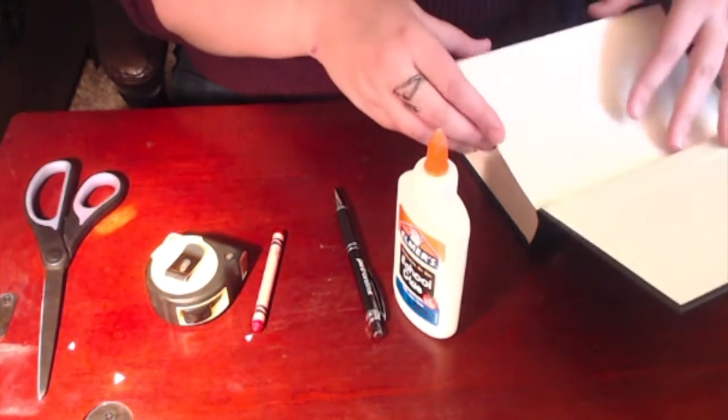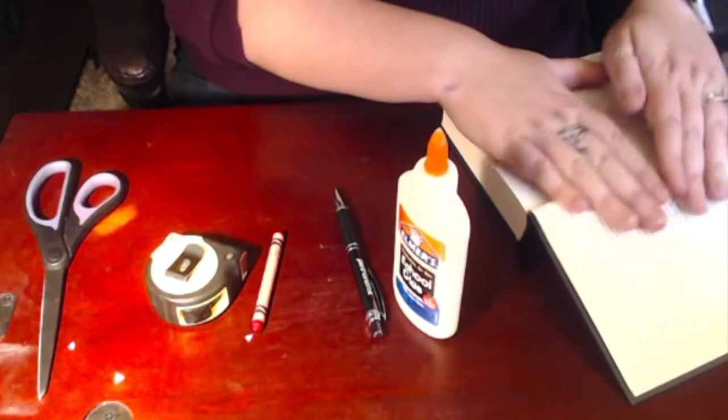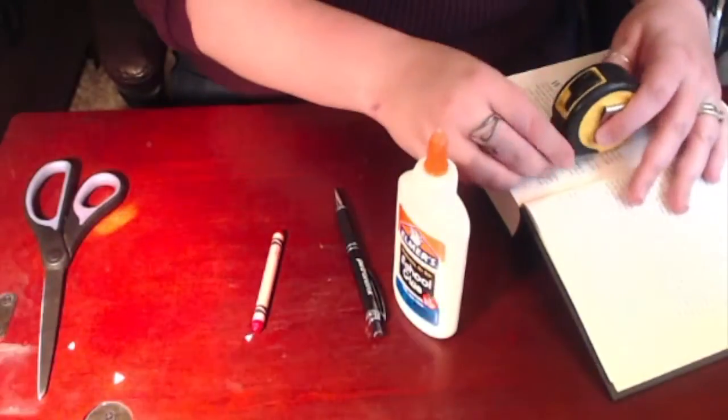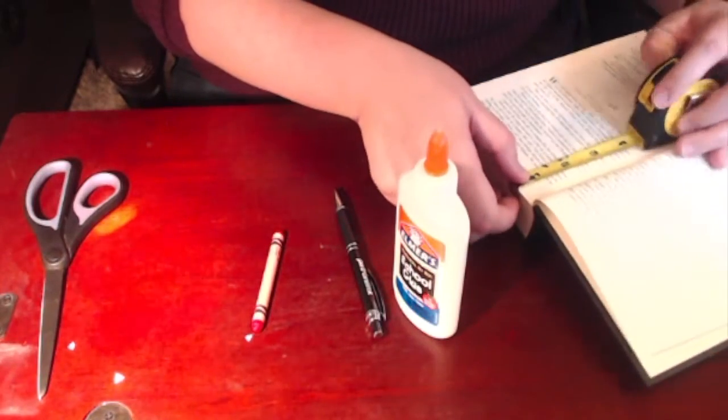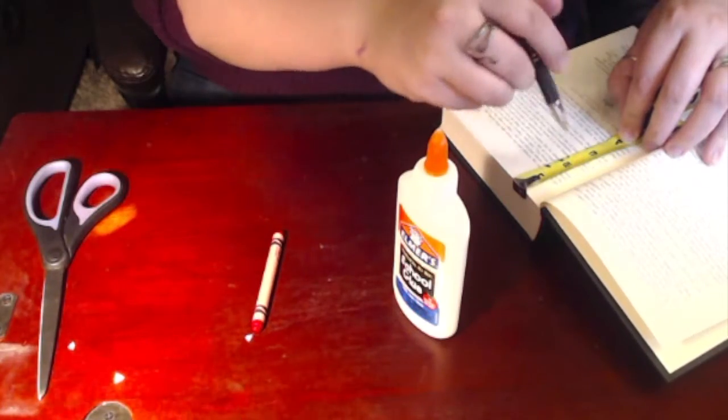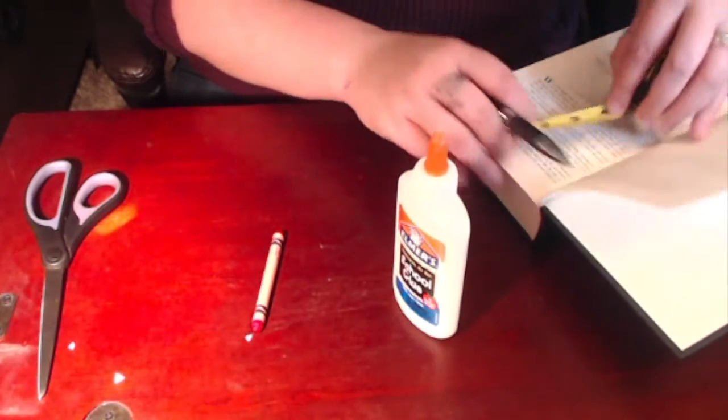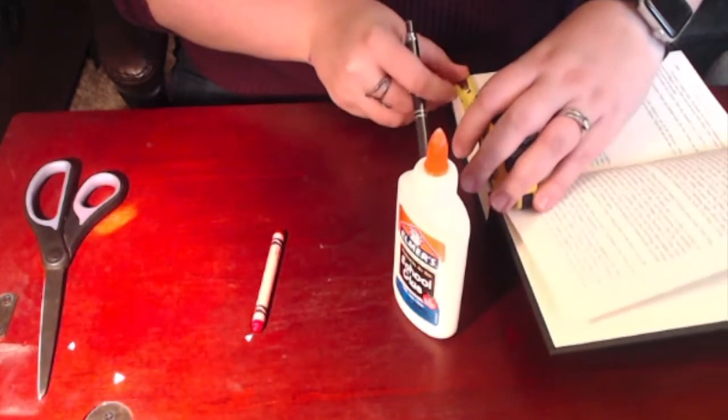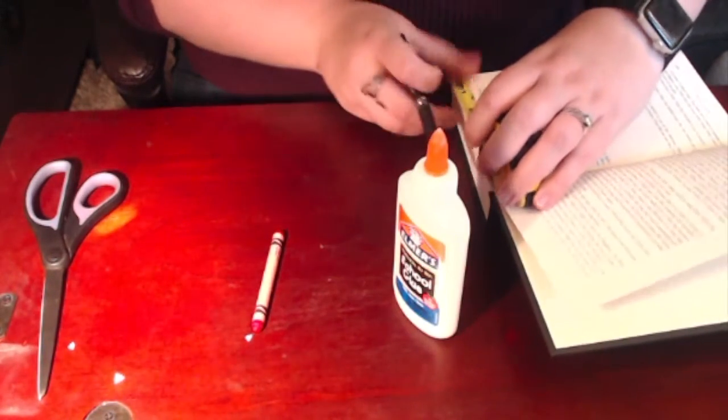Flip to the end of your book and look for a few good pages. You want something with a lot of words on it so it'll look nice. Take your measuring tape or ruler and mark out four inches by four inches. If you want more delicate flowers you can go smaller, and if you like bigger flowers you can go larger. But four inches by four inches gives you a lot of room to work with, and most hardcover books will easily accommodate that.